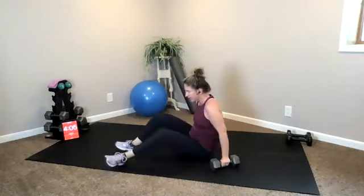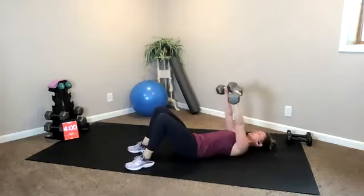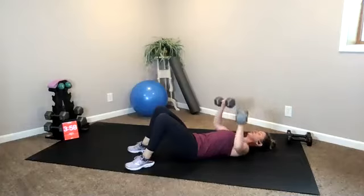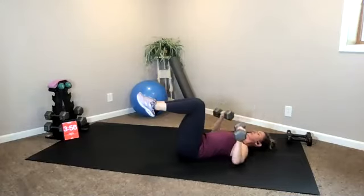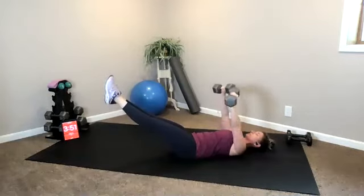Chest press or chest fly. Legs down or up. Up for more challenge, either into your tabletop, or if you want more ab challenge, send your legs straight.